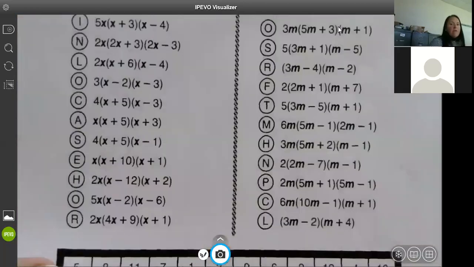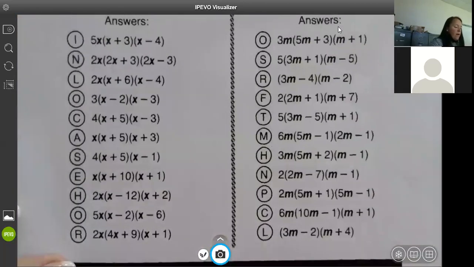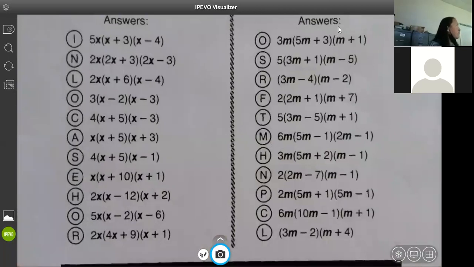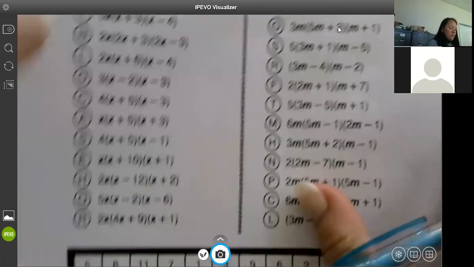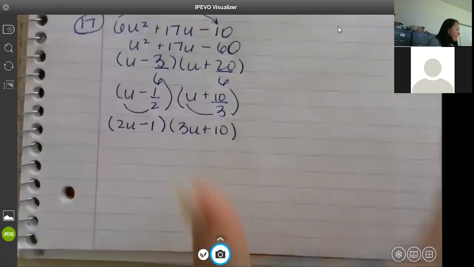All right, so now on all of these, if you guys look at all of your answers, you see something's pulled out. So all of these are going to have a GCF before you start. Every one of them will have a GCF. So you have to break them down. So we're going to try to do, like I said, half of them. So I want to do 6 more problems and then I'll leave you alone. Okay, everybody good? All right, so we're going to start with number 1.